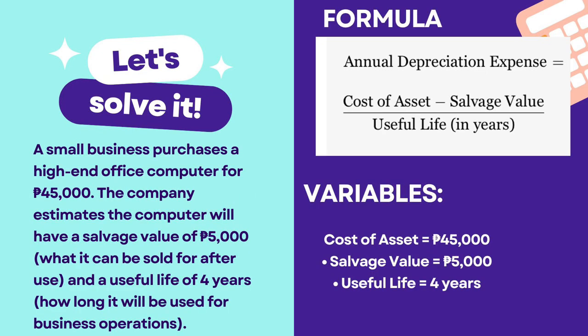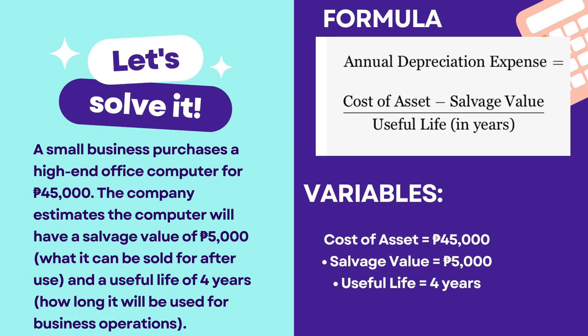Let's solve this second example. A small business purchased a high-end office computer for only $45,000. The company estimated the computer will have a salvage value of $5,000 and a useful life of 4 years. Using the same formula again, annual depreciation expense is equal to the cost of asset minus salvage value over the useful life in terms of years.